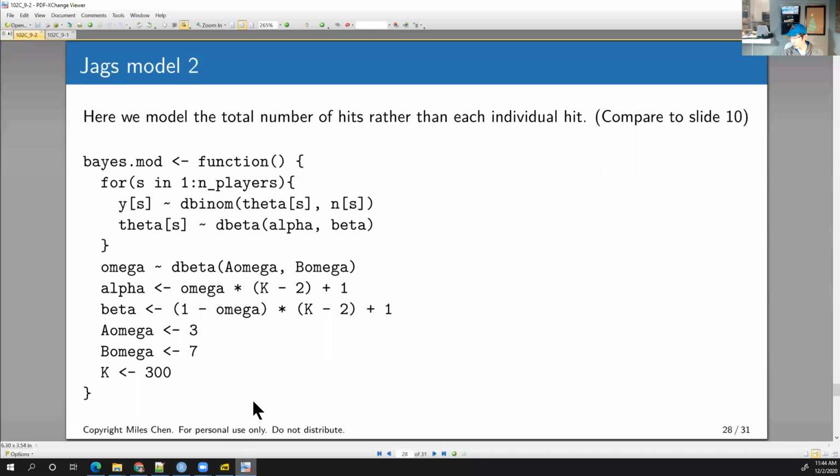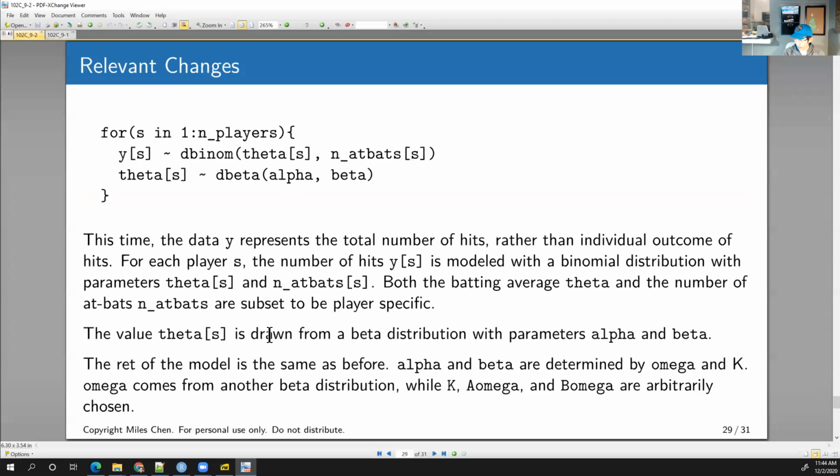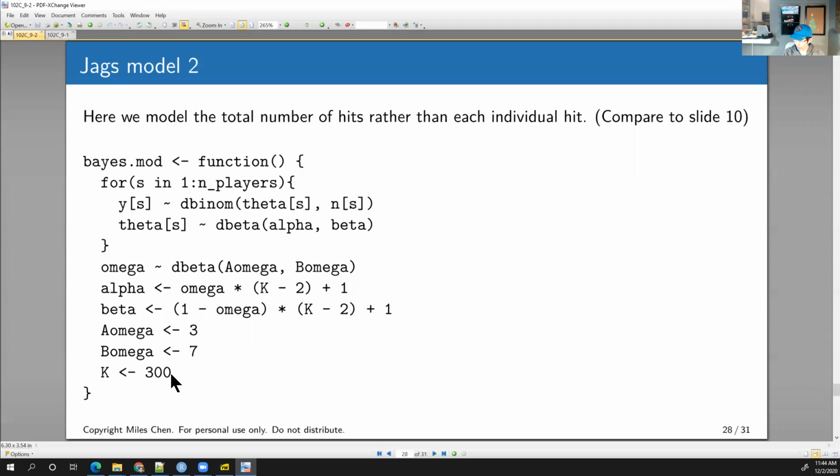Okay, so that was just one change here, and I'm going to do one more change. So right here, this model says K determines what alpha and beta are in this prior distribution. K was just arbitrarily determined to be 300.